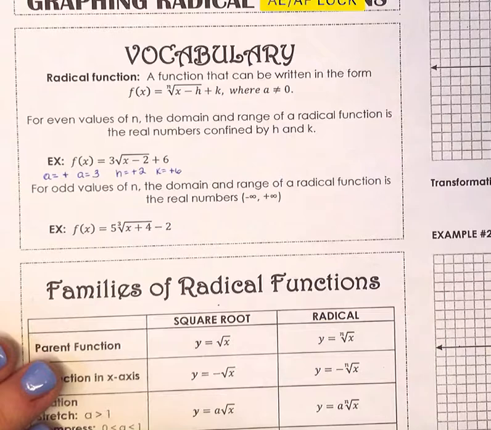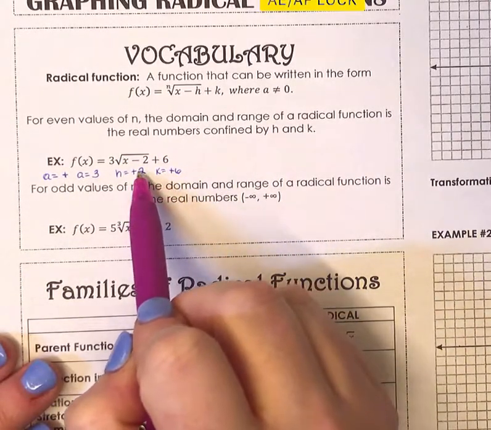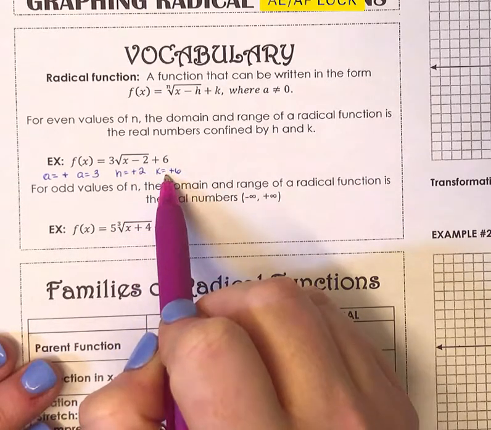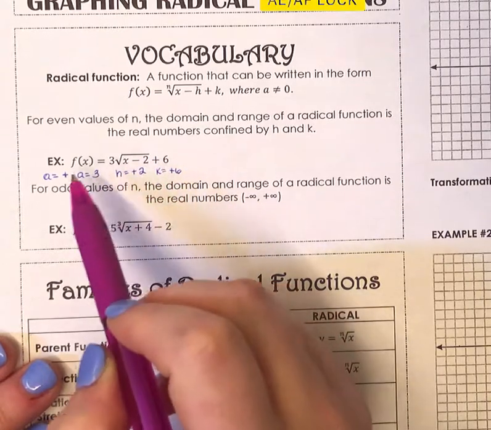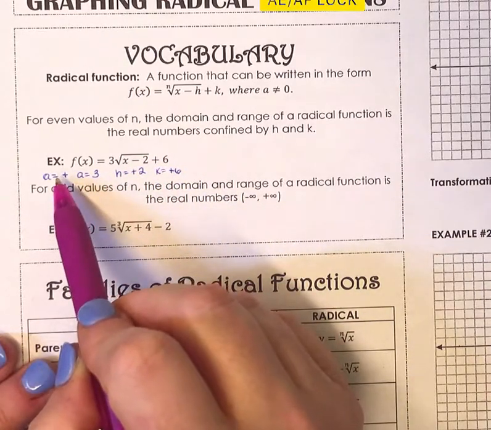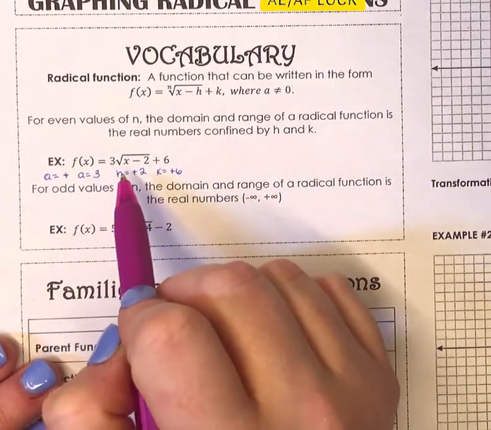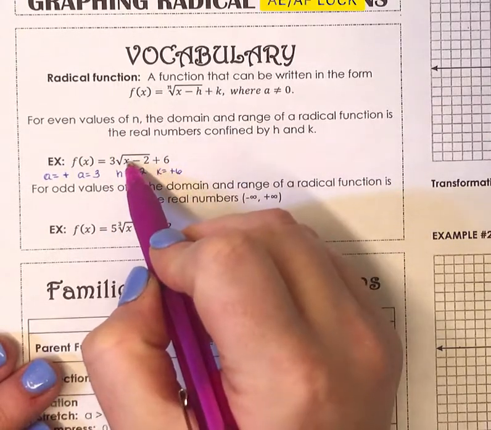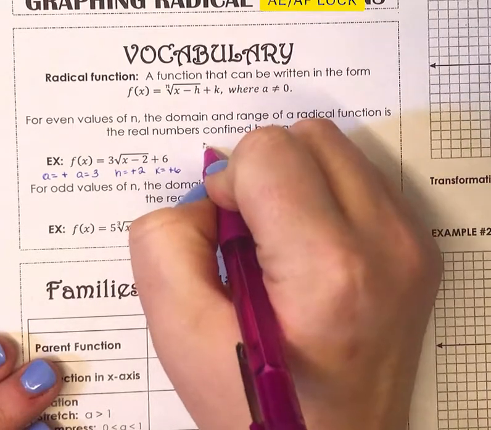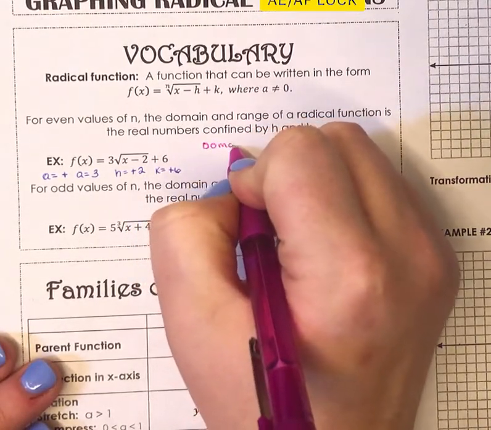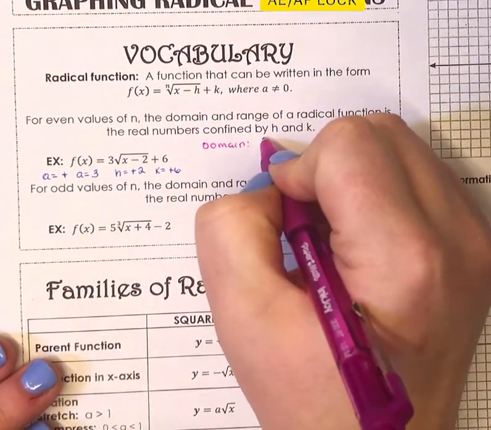Now, we've determined this so that we have our confined h and k. We know that h will be part of our domain and k will be part of our range, because domain is with the x values and range is with the y values. Now, because the a is positive, this will actually help us to know our range. In this course, when you're graphing radical functions, we are always going to have it graphed going towards the right-hand side. So our domain of this problem will actually start at our value of 2.